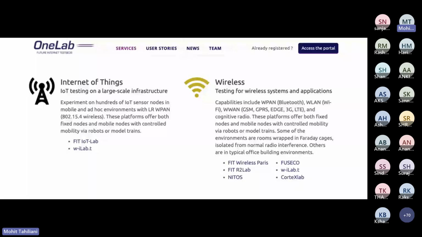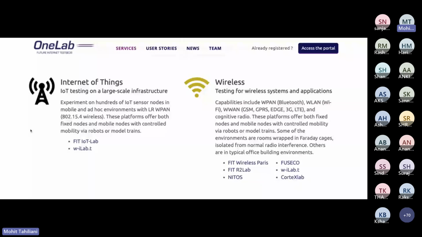And when we speak of wireless networks, you can see it covers Bluetooth. You can see at the top in the paragraph, it is written, it covers Bluetooth. You can actually perform Bluetooth experiments. You can perform Wi-Fi experiments. You can perform cellular experiments like 3G, LTE, which means 4G. So all these experiments can be performed, and you don't need to actually invest anything into hardware. You just need internet connectivity, a browser, and interest to work on all these things. So there are two categories that you saw: Internet of Things and wireless.